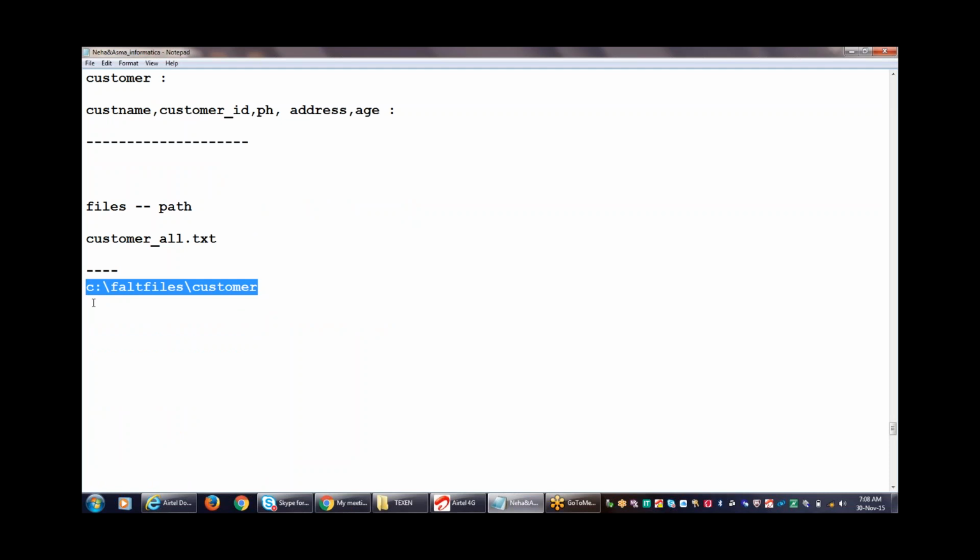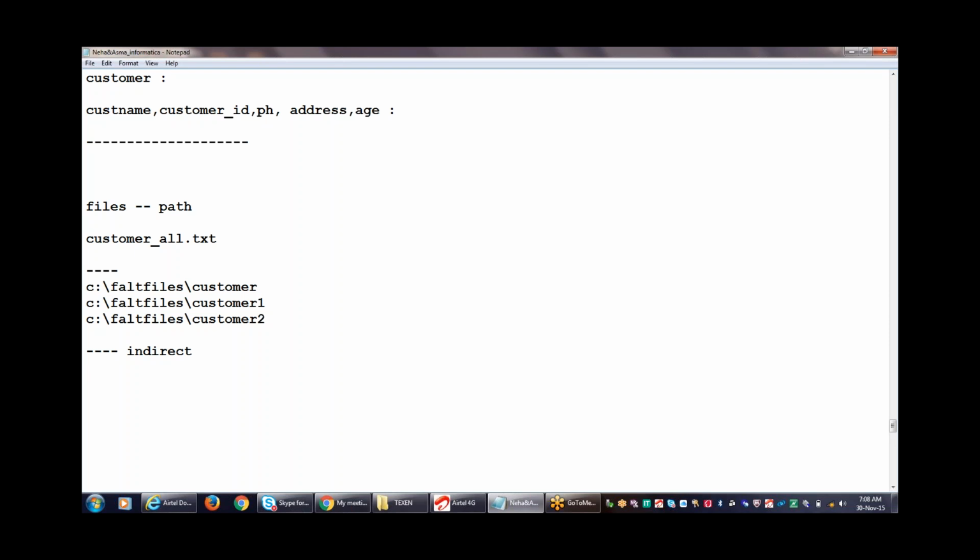For example, this is customer file, and another one is another file, customer 1. Okay, another one is another file. So like this, we need to mention the path of all the files. Whatever files we need to process, those files path we need to mention in that particular directory. Then we have to mention indirect. In the session properties, we need to mention indirect for this group of files processing.